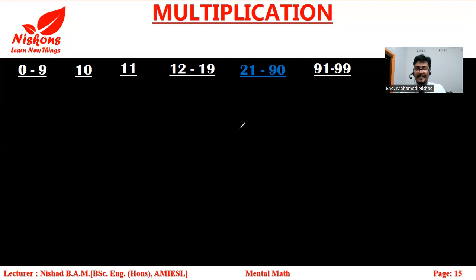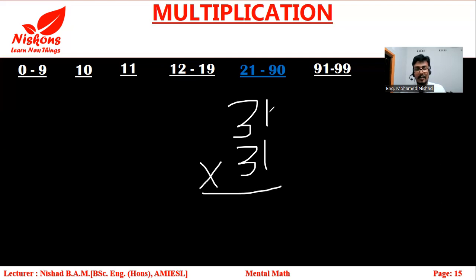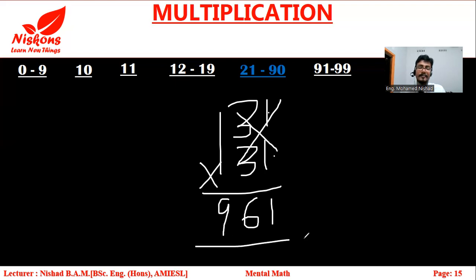61. 963. No, I'm just kidding you. It's not 963. 961. 961, right? We have to know the technique, right? 31 times 31. Multiply this and this. So then 1. Cross multiply this and this and this and this. So 3, 3. And then after we have to add them together. So that will be 6. And then we have to multiply this 3 and this 3. So then that will be 9, right?